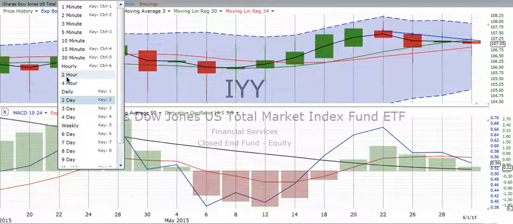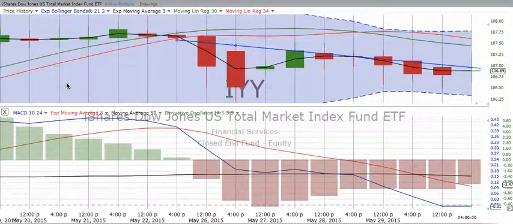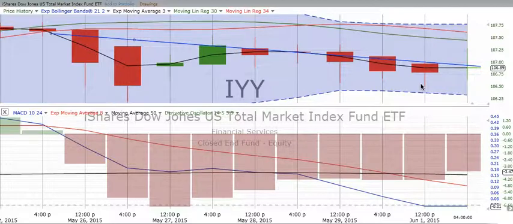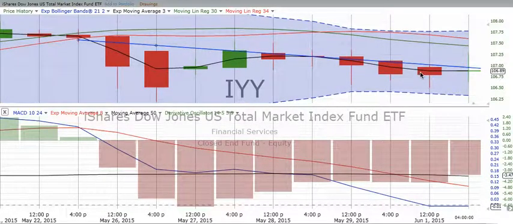Now, let's go back to the 4-hour chart, and you can see what the 4-hour chart is showing us. It again is showing a down move this morning, a bit of an up move this afternoon, and a doji at the end of the day. What does that mean? Well, that means a great deal of indecision. You can see there was a crossover going down all the way back in the morning of the 26th of May. We're in a downtrend on the total market, even though it is technically up 0.26%. Okay, that's a quarter of 1%. So now that's where we stand on the total market.